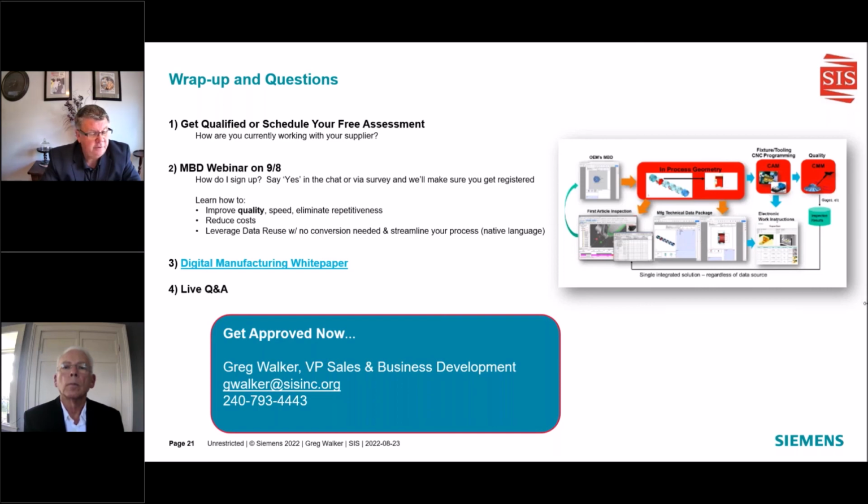Another question: can you provide a turnkey of a part or series of parts to help us hit the ground running, to include parts, programs, and post-machine? It's a great question. Our team creates posts and sim kits. If you have very complex machines, the post and simulation are a one-time thing to get your machine to be able to talk from the CAM software into your machine directly. But the other thing that SIS does, we work with several of our customers. We do the training, and then we work with them on several of the new parts and help them get the programming necessary so they can start machining day one. Absolutely, we offer that as a service, and we pride ourselves in that capability.